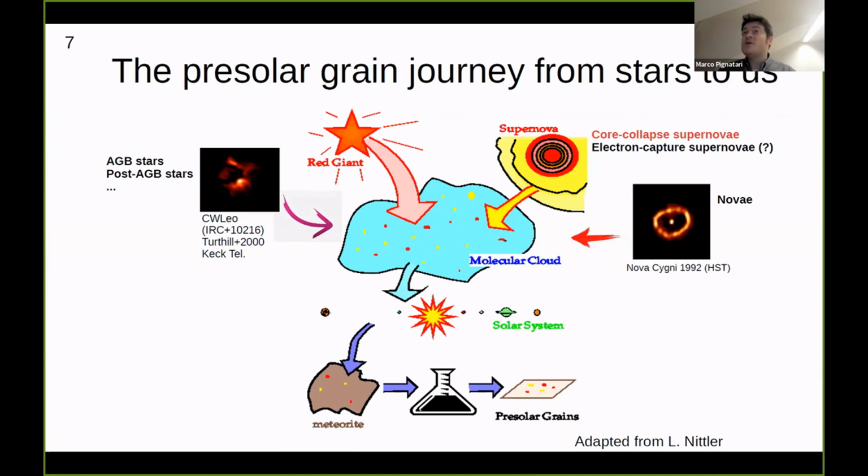Presolar grains get trapped and captured in meteorites, and in meteorites get preserved for billions of years until the meteorite falls, and by a number of processes, the presolar grains can be selected away from the rest of the meteorite and can be analyzed in laboratories. Different types of presolar grains are found that are made from different types of stars. Core-collapse supernovae are one of them. Of course, there are other types of grains from AGB stars, from novae, maybe from neutron-capture supernovae, but we'll focus in particular on presolar grains from massive stars here.